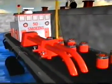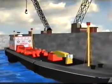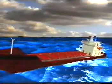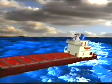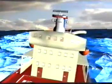Now, because these ships are busy, well, we just went right out and bought one of our own so that we could show you a few practical examples of the bunkering operation. And here it is. Nicely painted, everything working, and all 16 tanks laden with fuel oil and diesel. As far as finding a receiving ship to help us out, well, they're also pretty busy, so we bought one of those too. Once she's in port, she'll be looking to bunker and be on her way as soon as possible.